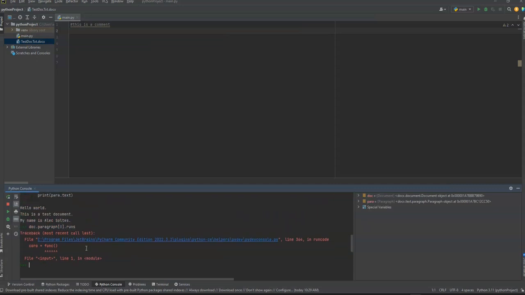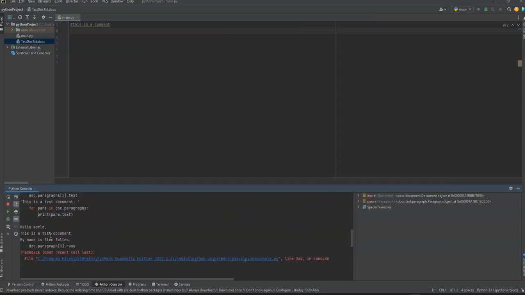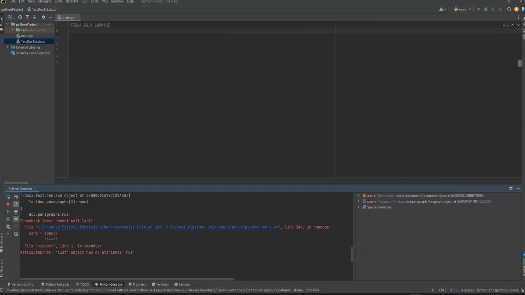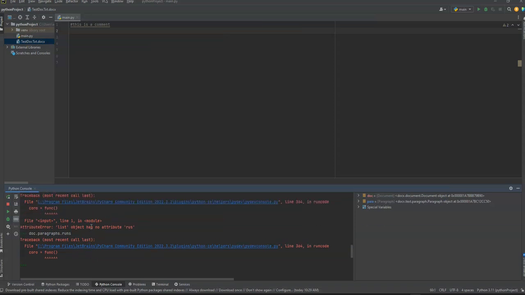And yes, it gives us a length of 1, because the font of the entire document is the same, and the boldness of the entire document is the same. Now if we type out doc.paragraphs.runs, basically nothing. Oops. We're going to try this out again with paragraphs[0].runs. This part doesn't work without an index, because you need an index to reference when you're talking about runs.